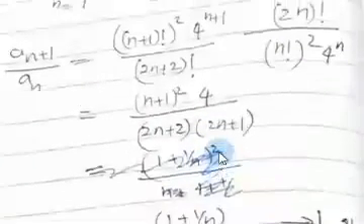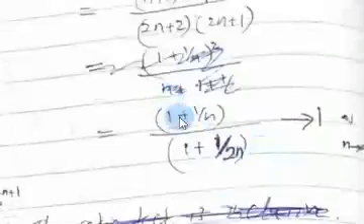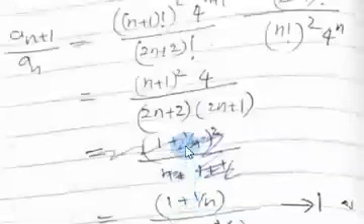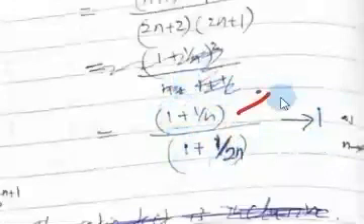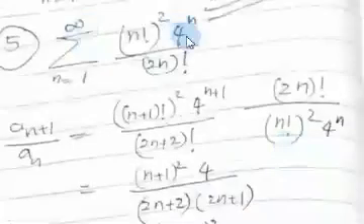When you simplify that, you get something like this. You can simplify this, then you end up with this one. As n tends to infinity, what happened to this term? This goes to 0, and 1 over 1, which is 1. This sequence goes to 1 as n tends to infinity. Then you cannot conclude anything. You cannot say this is convergent or divergent, right?